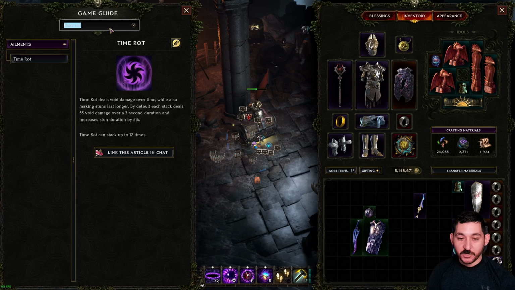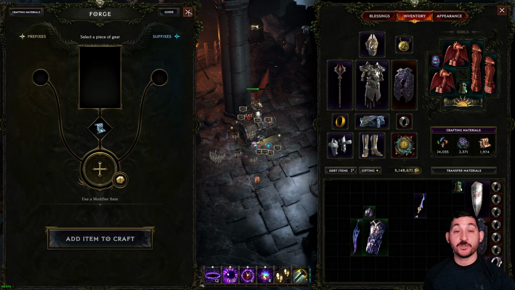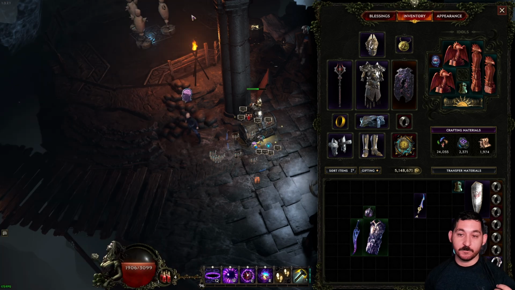I don't know if Doom shows up here. It does not, but Doom, pretty much, it's 400 base void damage a second, and it stacks up to 4 times. That's disgusting, right? For every flat added throwing damage that's going to affect your Disintegrating Aura, that's scaling that you're not giving to Doom, Time Rot, and Future Strike.